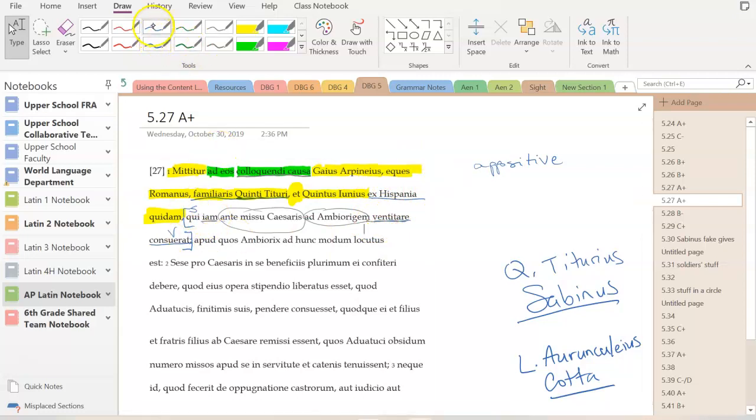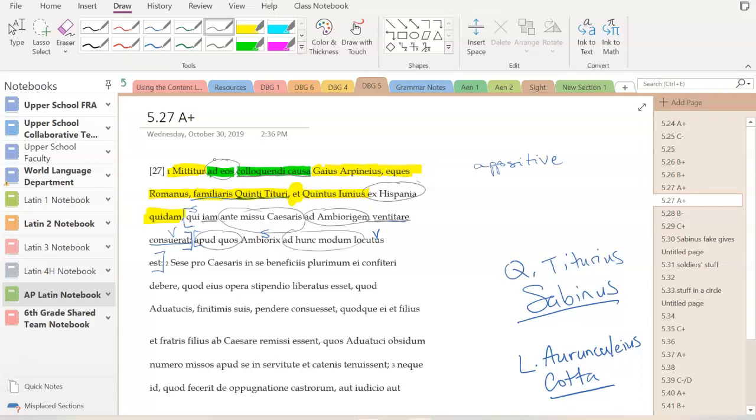And then apud quos introduces another relative clause. Typically they start with the qui quae quod form, but when we have a preposition in front of it, like apud, that's part of our relative clause, and then it goes through a verb and another solid punctuation, right? But within it, we've got our little chunk, apud quos, but we're still looking for things like the subject of our relative clause and the verb. And then we have another little prepositional phrase, lots of prepositional phrases in this paragraph, but apud quos, ambiorix, locutus est, ad hunc modum, which we translated as in this way.